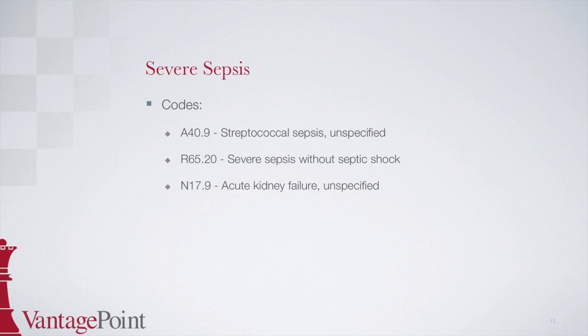The order of the three codes is important, as the guidelines state that for severe sepsis, the first code is the code for the underlying infection, followed by the code for severe sepsis, and then any associated organ dysfunction. Also to help you out, when you confirm severe sepsis in the tabular, there is a note under subcategory R65.2 which states code first any underlying infection. This is followed by another note which states use additional code to identify specific acute organ dysfunction. This is why it is so important to confirm your codes from the alphabetic index in the tabular.